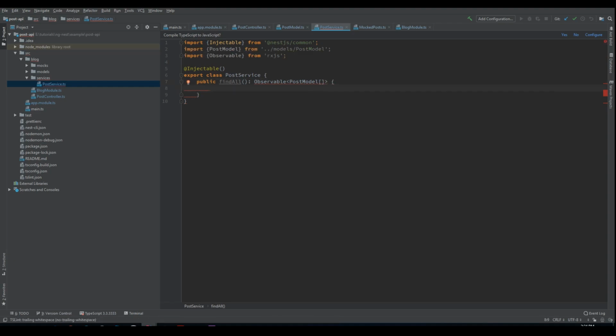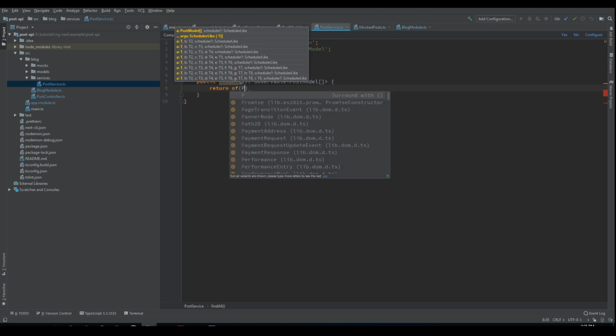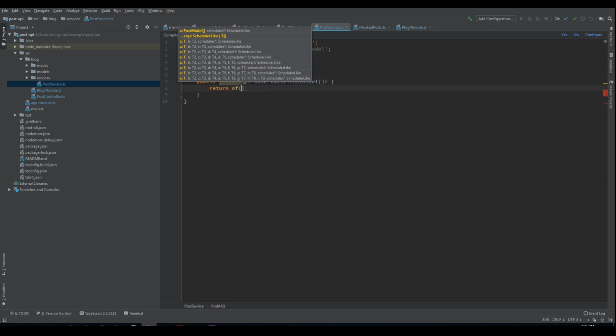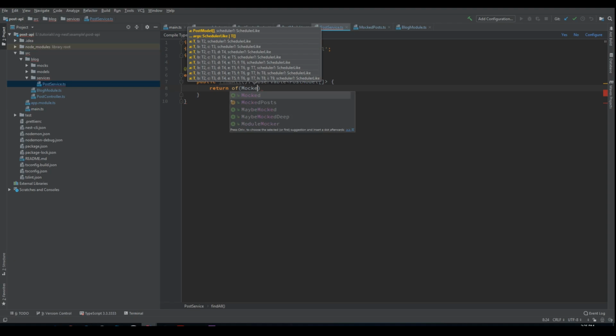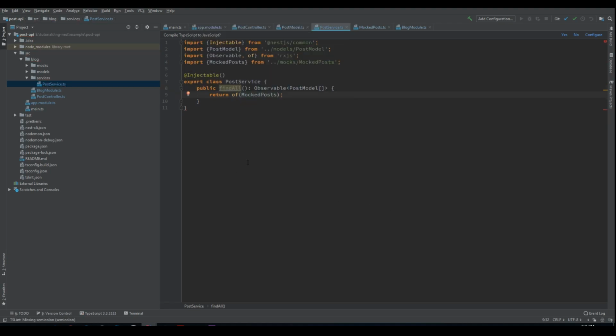And yes, we can use observables inside NestJs the same way as in Angular applications. And now we can return, we'll take the of method from RxJS and we will wrap the mocked posts data inside an observable. Very nice.